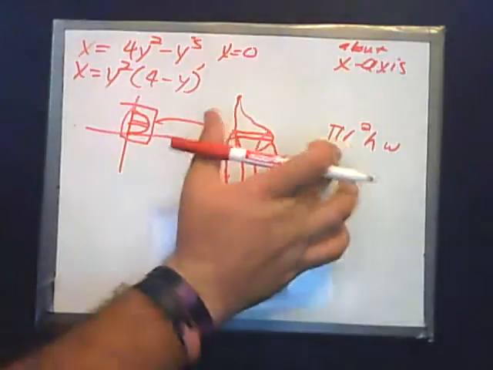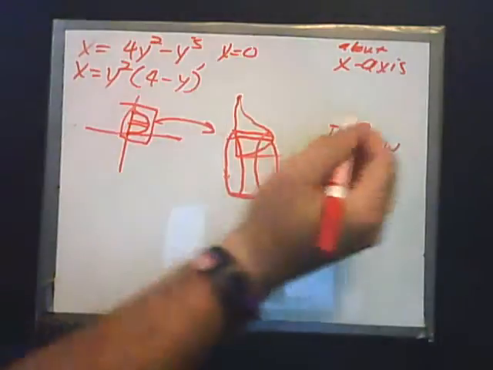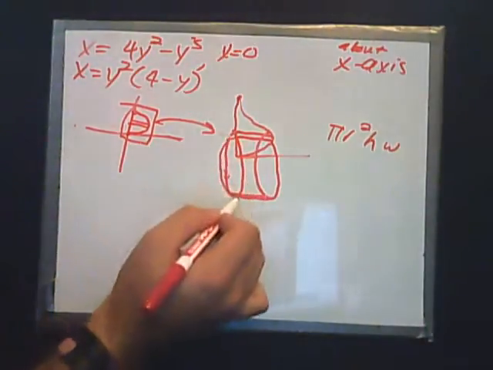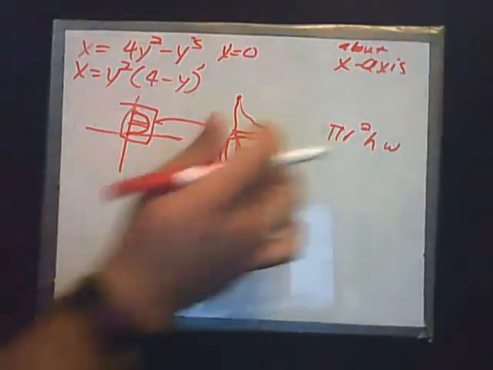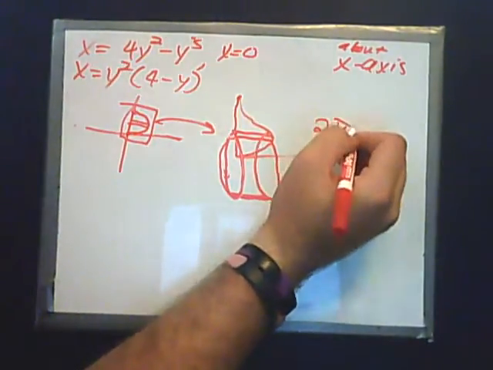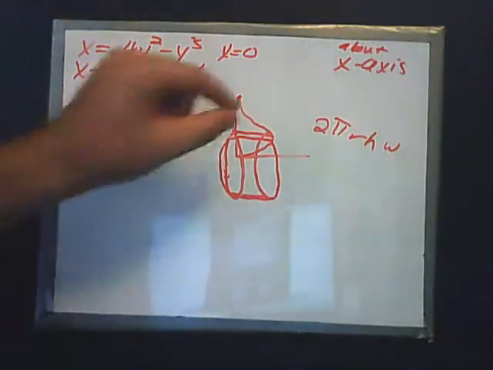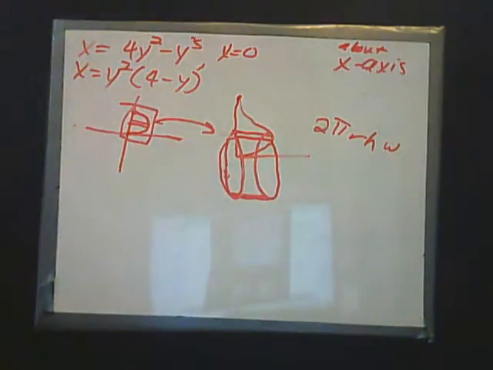And actually it's not pi r squared because that's the area of the circle. We want 2 pi r times h. Yes, so we want the circumference of the bottom here. The circumference of a circle is 2 pi r times some height, and then also some small thickness and width.